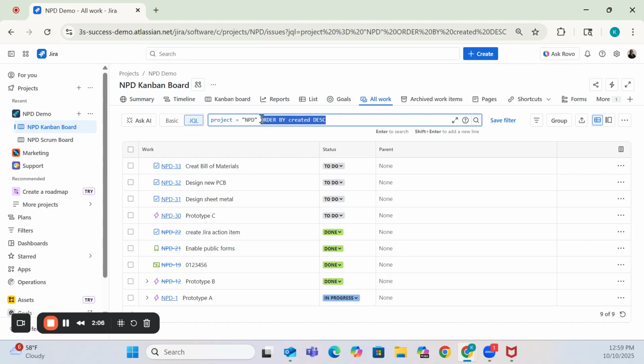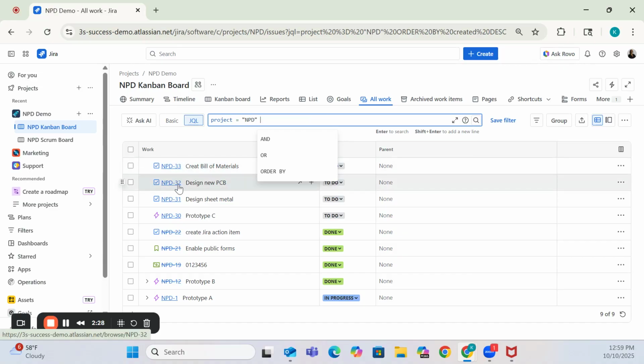So we are going to leave everything from project equals NPD, and then we're going to delete everything after that in the JQL query. So you want to still be within the project you want to update these tasks in, and that in this project is NPD. And then I want to target specifically NPD-33, NPD-32, and NPD-31.